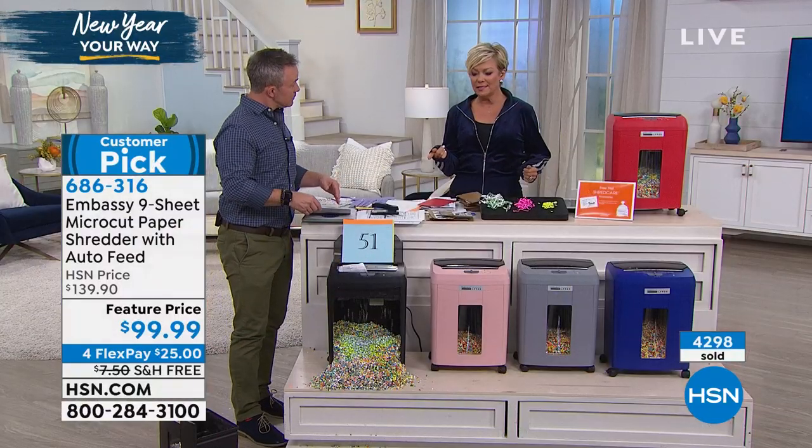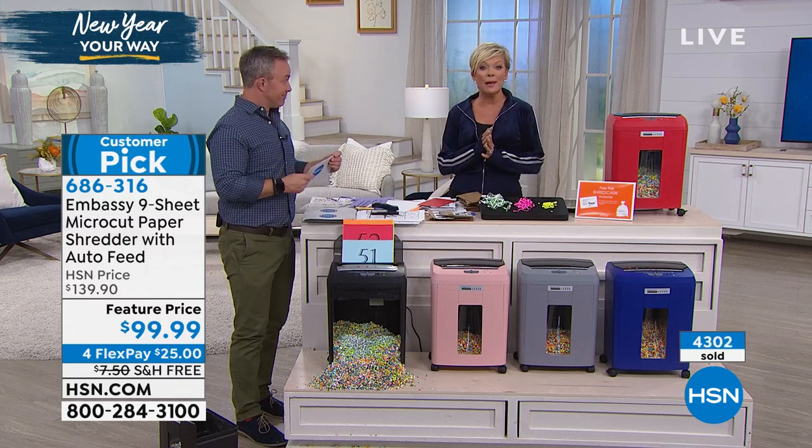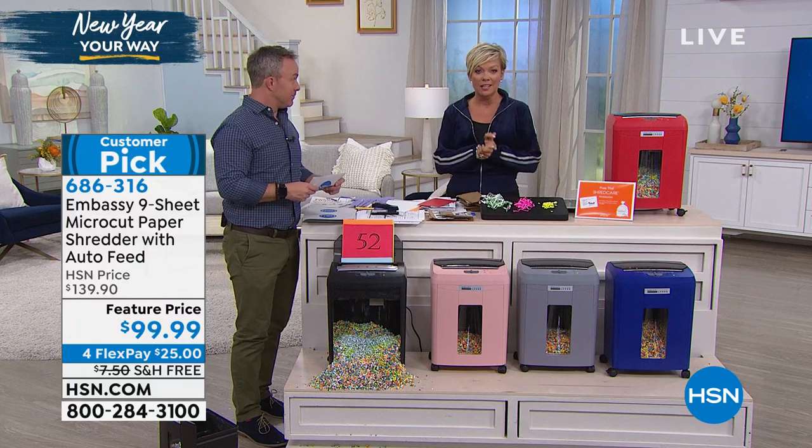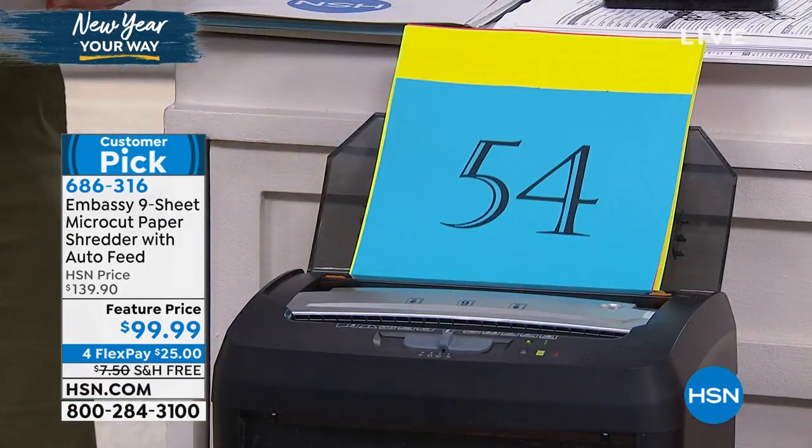And I'm also noticing it seems much quieter than some of the other shredders over the years. We've offered Embassy shredders for years here at HSN. This is the first time I've seen us do it under $100. And that would be one thing if it only did like 5 sheets at a time. You can't do staples, you can't do CDs, you can't do cardboard boxes. You can do it all. And it's got that 90-page auto feeder, so you don't even have to sit there and baby it anymore.